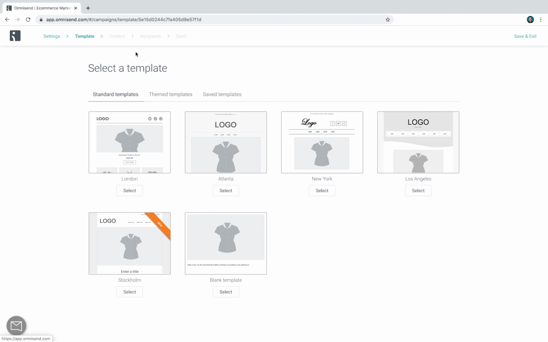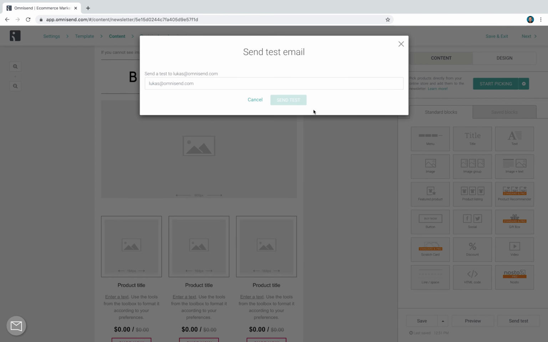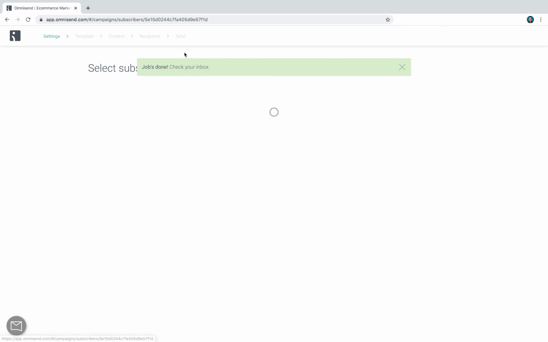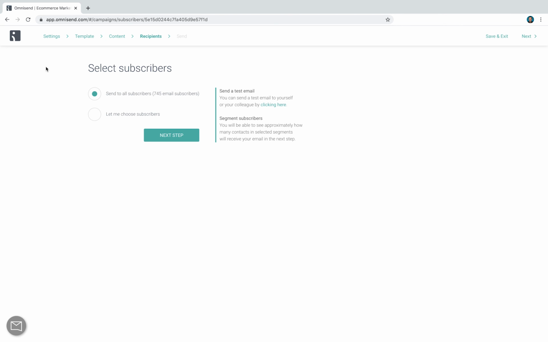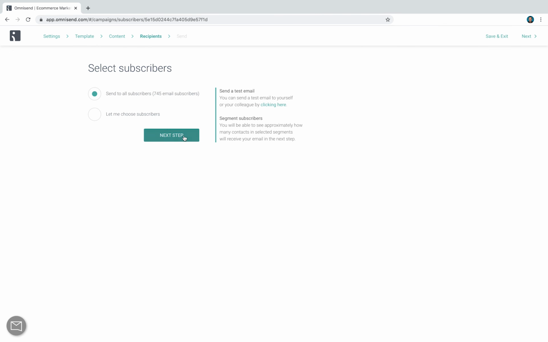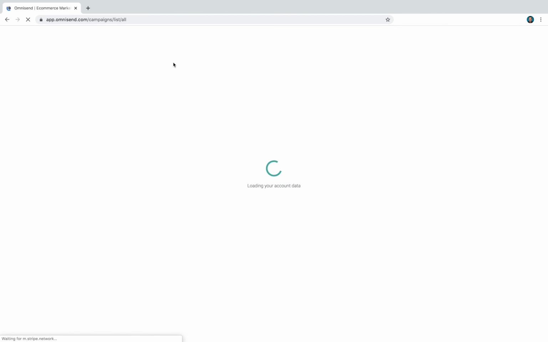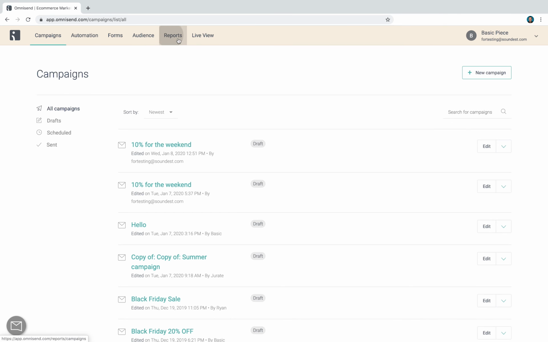You just have to select the template, build some content. So basically the same email campaign editor that I showed you in the email automations applies into email campaigns as well. In order to move to the next step, you just have to send a test email. And once you do that, you just have to select the recipients, whether you would like to send to all of your subscribers or to send to specific segments. And yeah, you can send that right away or schedule for later. And that would be it regarding campaigns. Simple as that. And yeah, let's move to the reports.